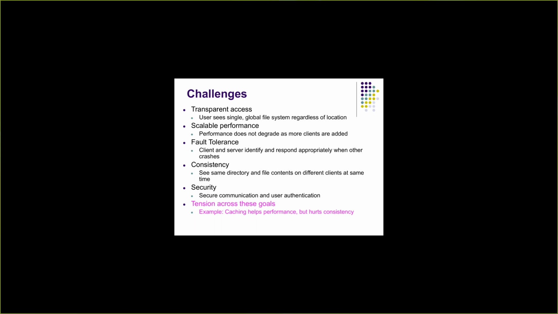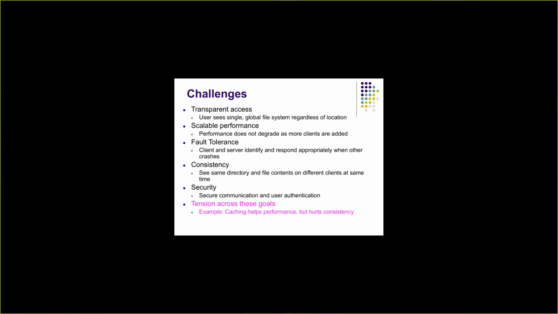And as is the case with all the other operating system design principles that we have seen, these goals are conflicting. For instance, to get performance, caching definitely helps, but it hurts consistency. If you cache a directory entry in the page cache on one system, but the directory is changed by some other user on a different machine, now the page cache needs to be updated.